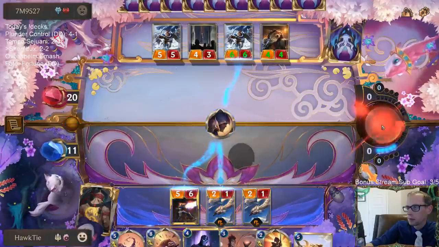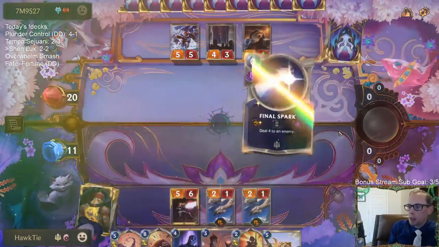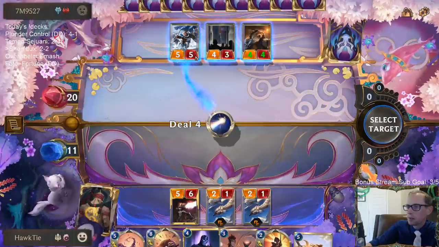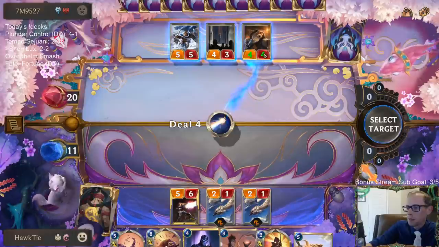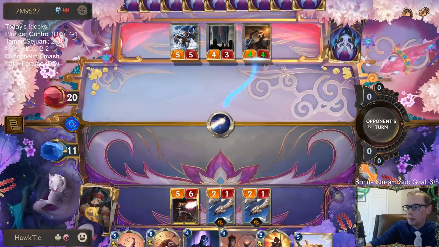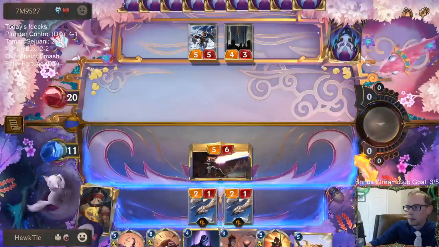Mm-hmm. They're out of mana, let's just kill their 6-6, create a final spark. Final spark. That thing. No more holding back! Heed my word! For justice and all things bright.